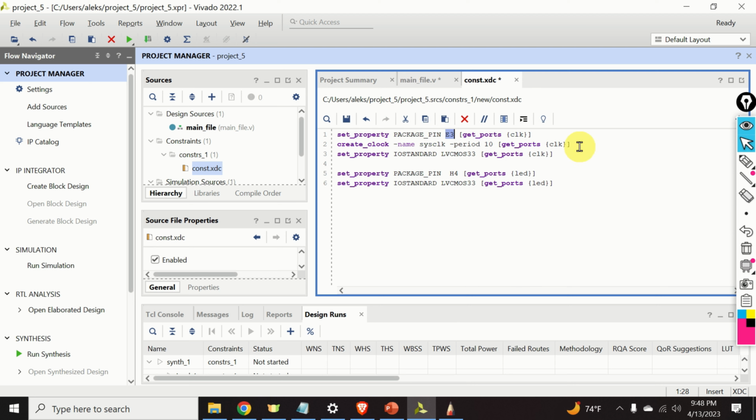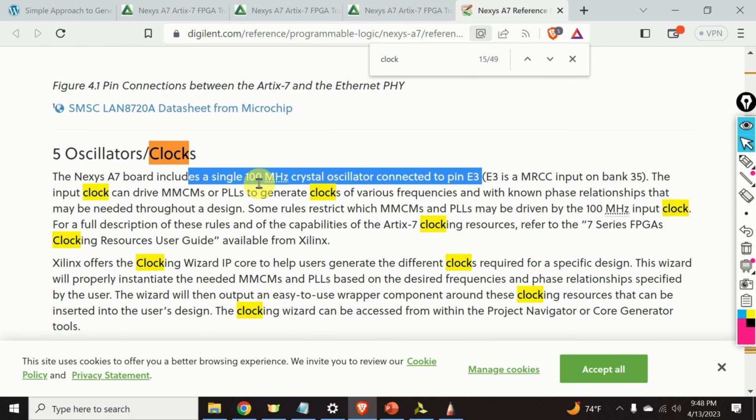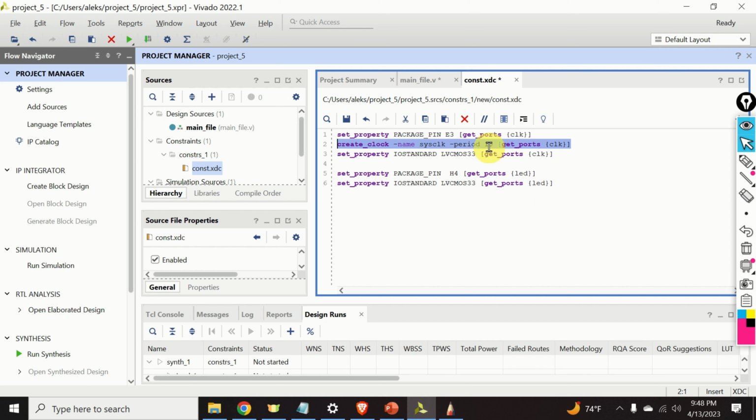Okay, here you need to define, or better to say declare, the period of the clock. By reading this website, you can see that it's 100 megahertz, and 100 megahertz corresponds to 10 nanoseconds, and consequently over here I have 10. And this code line is pretty much standard. You're using the standard LVCMOS33 standard, and you just copy and paste this part. I will not explain this part in more detail.